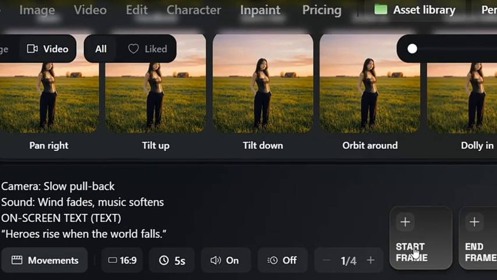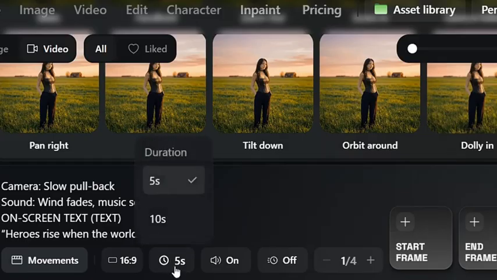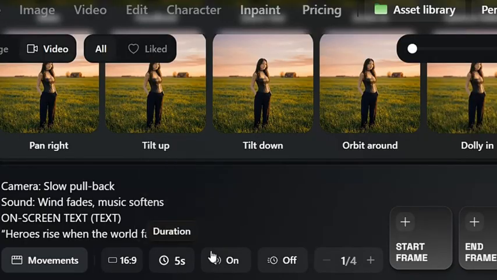All you have to do is select your start frame here and your end frame. You click on add, and you add your image, and you add your end frame, and you copy your prompt from ChatGPT or anywhere you can put your prompt, and you select your video aspect here. You select the duration you want your video to be. You can select 5, you can select 10. So you can put any, and you turn on audio and you click on generate, and it's also going to generate your video for you.